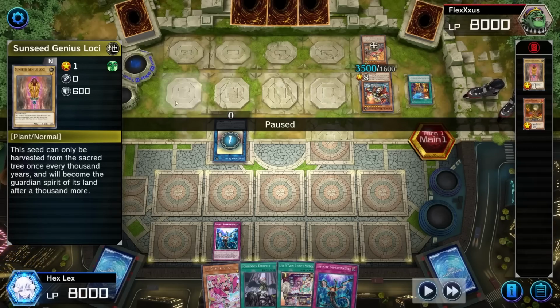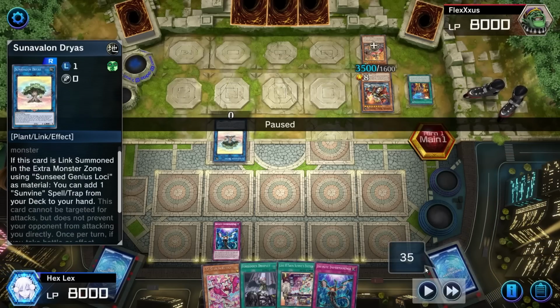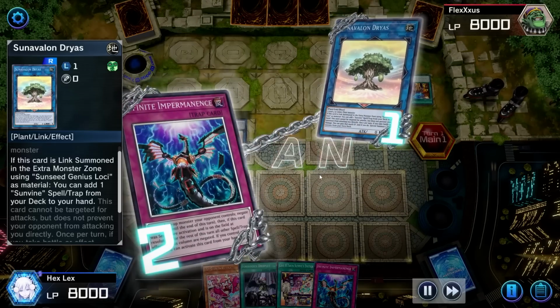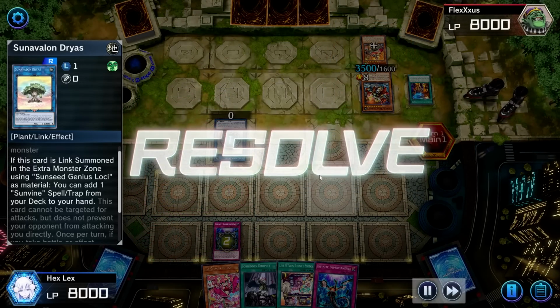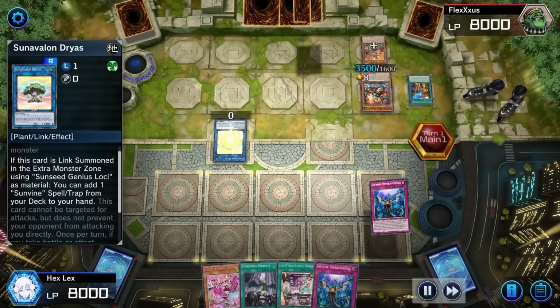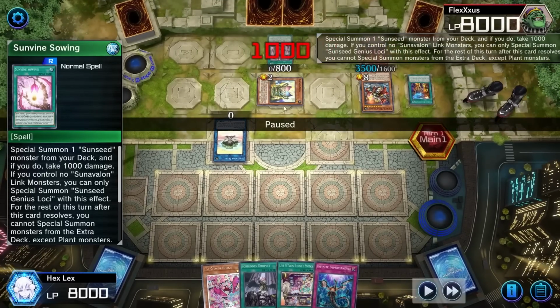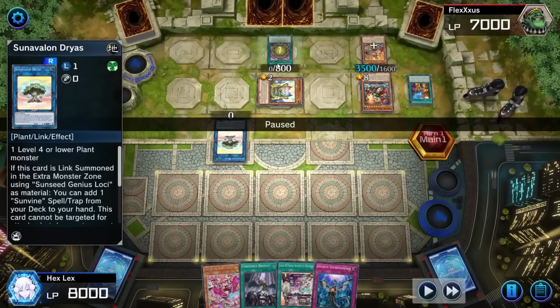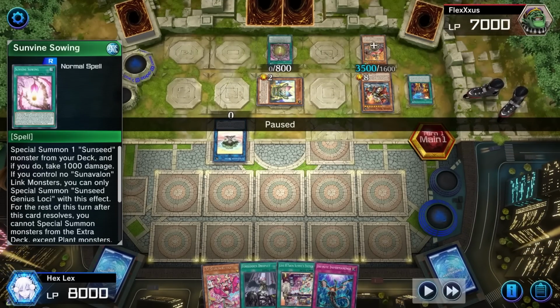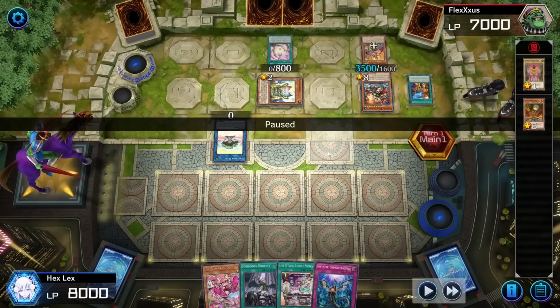If you can banish this or really just get it off the field, then your opponent can't start their plays. But negating here I think is fine to stop them from getting the one that lets them bring stuff back from the graveyard. Well, opponent is actually about to activate it because they actually had it in hand anyway. Or no, from the deck, sorry, not the graveyard. The Sunseed Sowing, that's right. The Dryas, in my experience anyway, will usually cause them to search the Sowing to then summon the Sunseed Twin from deck, which will allow them to bring back their Loki and go for even more plays.